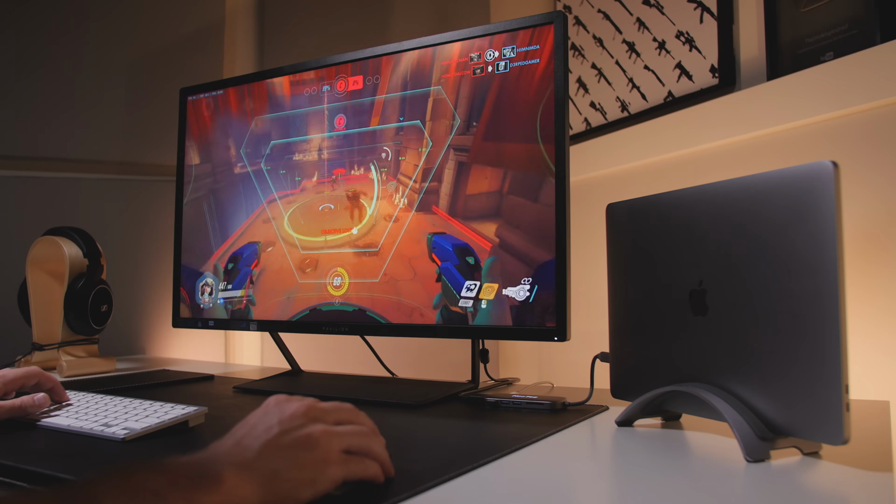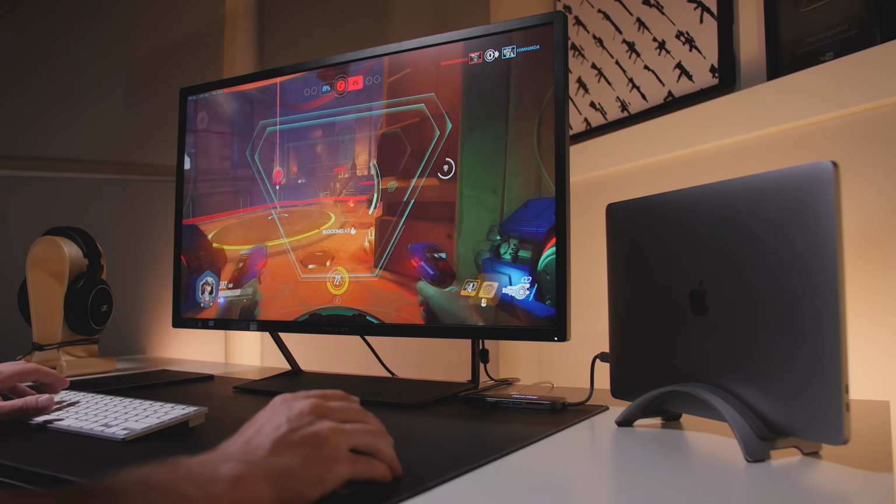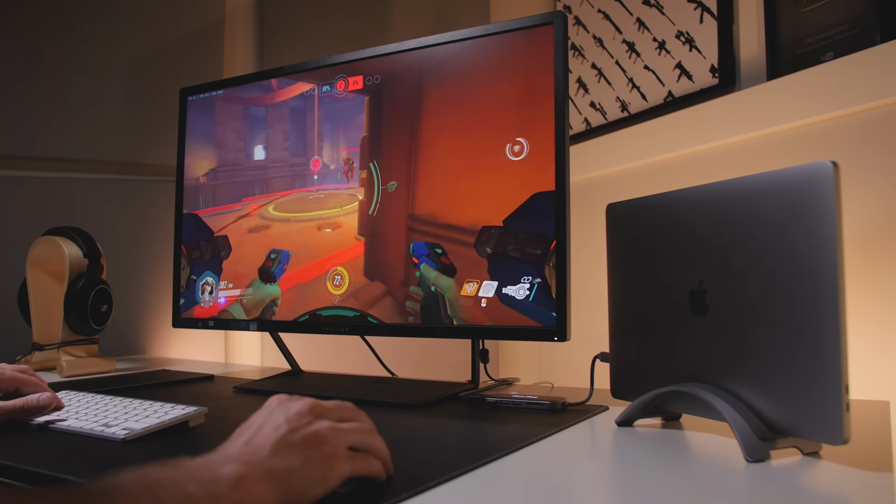I mean, black levels are pretty good compared to other LCD panels, and colors are on point, which wasn't surprising with that 100% sRGB color gamut, and from what I can tell, there's little to no light bleed. But after gaming on the Predator Z35P gaming monitor with a 4 millisecond response time and 120 Hz refresh rate, I could tell pretty quickly that the Pavilion 32 doesn't provide as smooth a gaming experience. Frames are just a little too skippy for my taste.